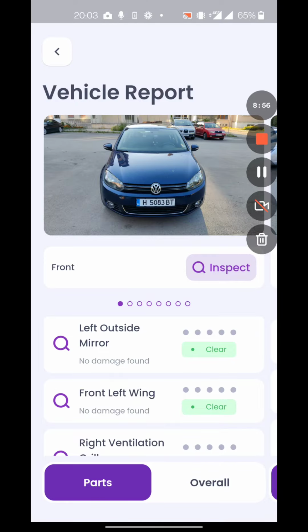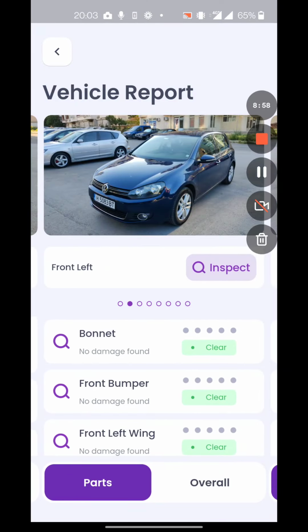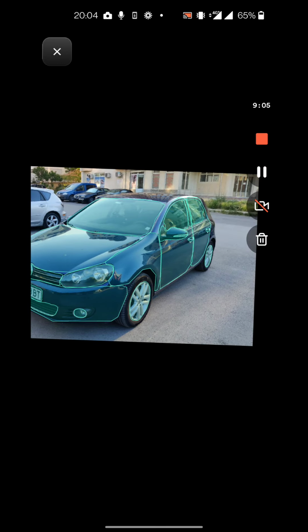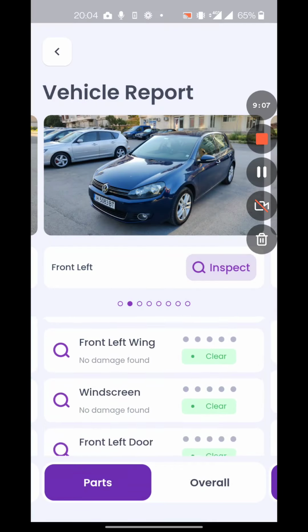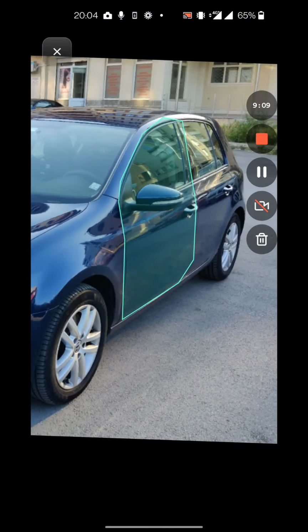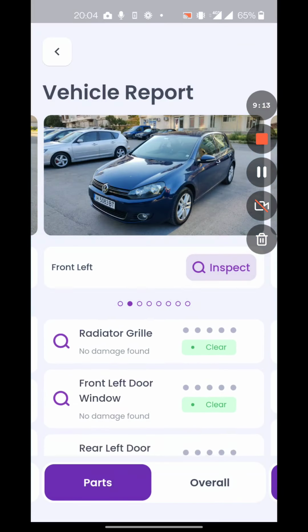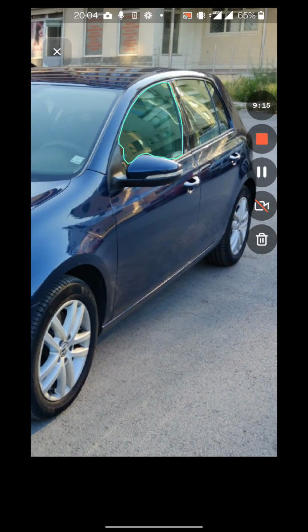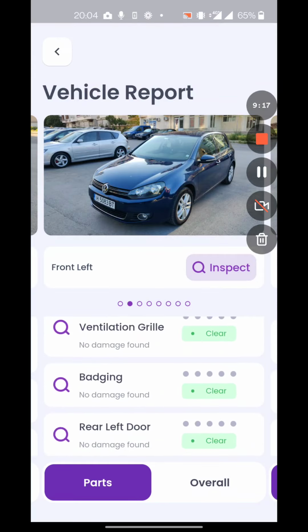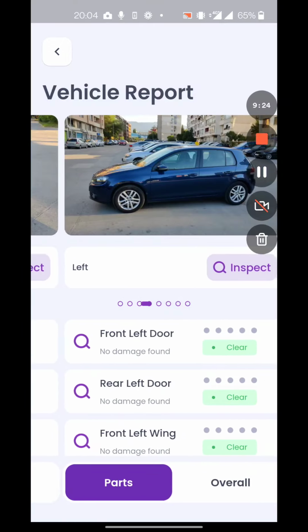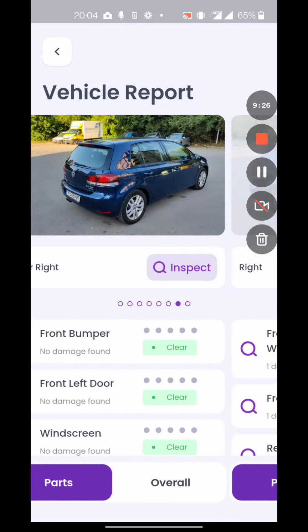So I can move on to the next perspective, and this basically shows me more parts. Again, I have something extra here. I have the doors, front left door. Here is the front left door. Again, the radiator grille, but from a different angle. We also discovered the windows on the doors, and so on and so forth. We even discovered door pillars. Again, the same applies to all the perspectives that we have taken.